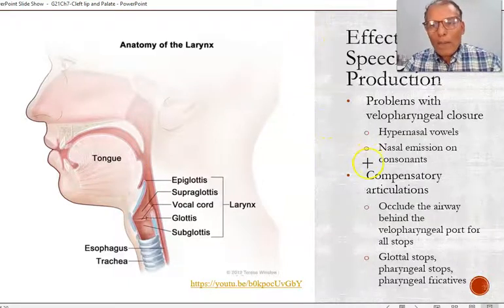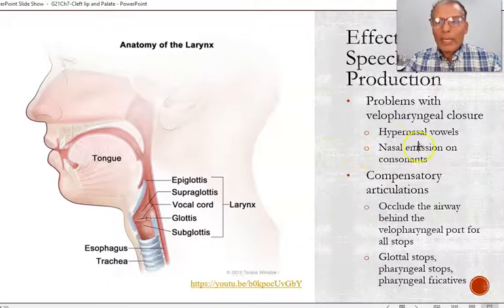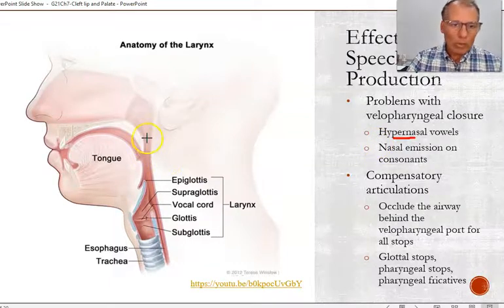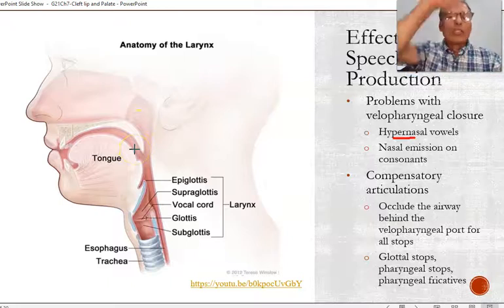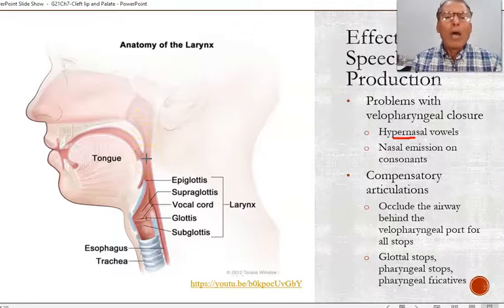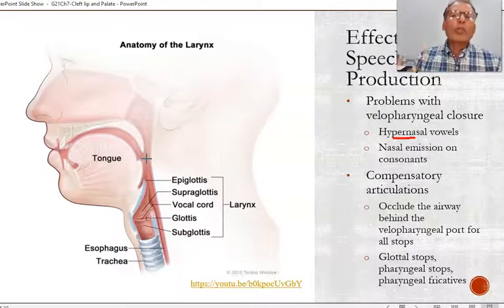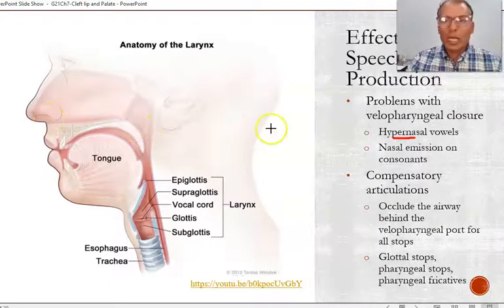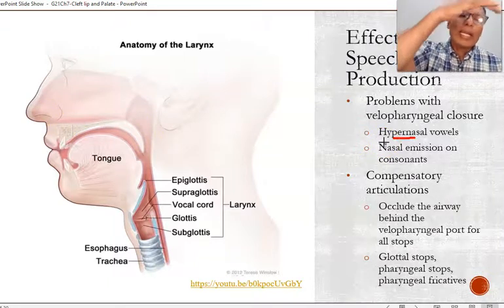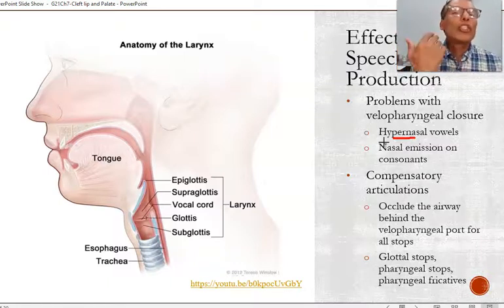All right. So part of the problem that children have with speech is that they make hypernasal vowels, hypernasal sounds, especially affecting the vowels. Why? Because the velum is not closed. There's a hole in between. The air just goes out into the nasal cavity. As a result, when you say ah, the person runs out of breath quickly because the air just goes out. So hypernasality means air leaking out, going into the nasal cavity when it should not go.